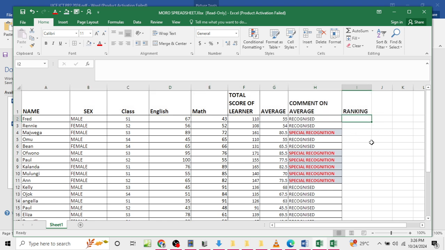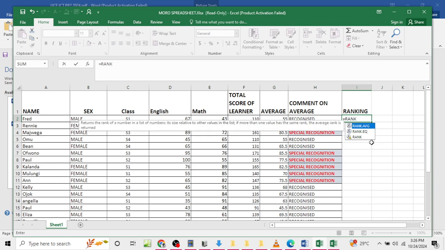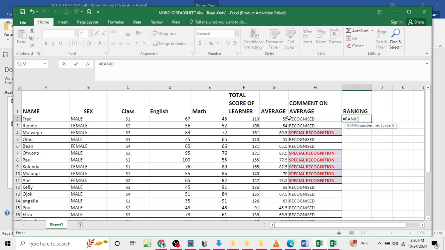Now, if I want to rank, of course, I'm going to put an equal sign, RANK, open brackets, and then based on what I want to rank using average. So I click at average. Average is in G2, comma, repeat the G2, lock it with the F4 key on the keyboard, to put those two symbols, the 4 columns. I think average is going to end at G29, G29, F4, comma 0, close.